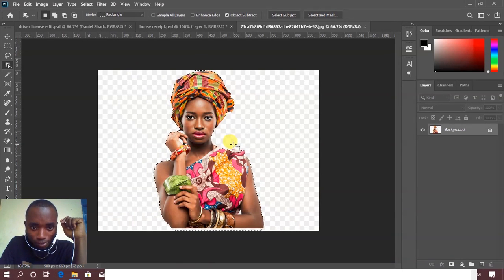Now Photoshop will read the image that is inside this document and it will select it automatically for you without stressing yourself. But the only adjustment you have to do is to arrange the edges of the object. So let's do that quickly.